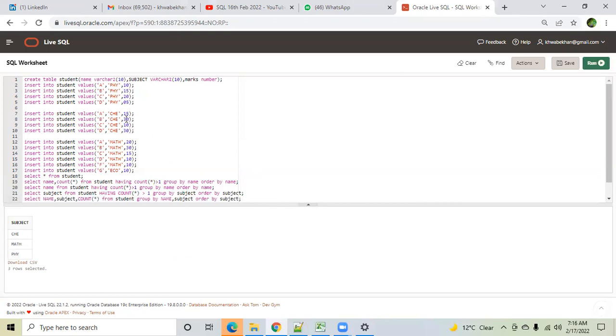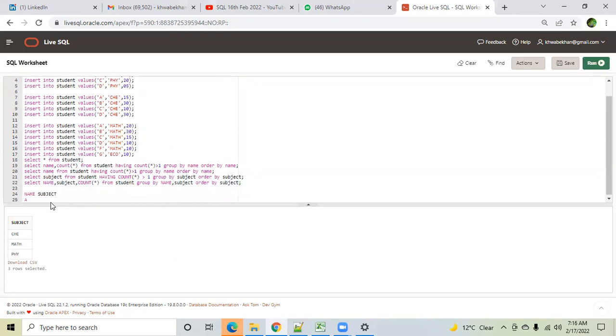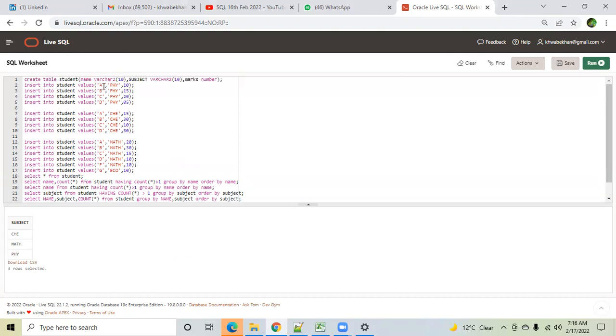So now it will consider the combination. First of all, let's do the manual analysis. A physics is one combination, correct? Let me write physics here. Count of a star. A physics. What is the occurrence of A physics? 1.